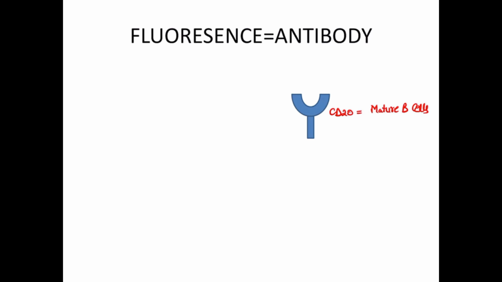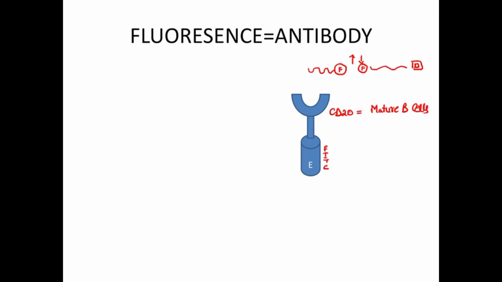Okay. Now let's label, or let's tag, this antibody with a fluorochrome. Now let's see what a fluorochrome is. Fluorochromes, we again remember from our 11th standard physics, are particles which, when excited by a specific wavelength of light, get excited, and when they fall back to their native state, they emit some light in return, and that light can be detected with the help of a detector. Now we have labeled this CD20 antibody with the help of a fluorochrome. Let's say this is a FITC fluorochrome.